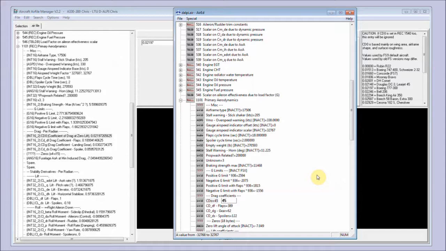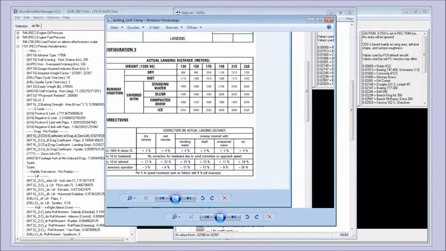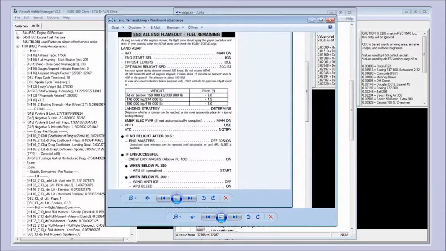So I got my induced drag, and now I needed some numbers for the descent, and I found some tables here. I have to find the correct table now. It's from the quick reference handbook, which simply states the all-engine flame out, and you can see here that at 300 knots, Mach 0.82, with all engines stopped, it takes about 50 minutes to descend from flight level 400 to the ground. The distance is about 100 nautical miles.